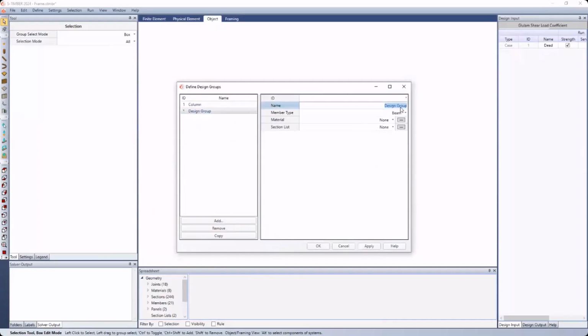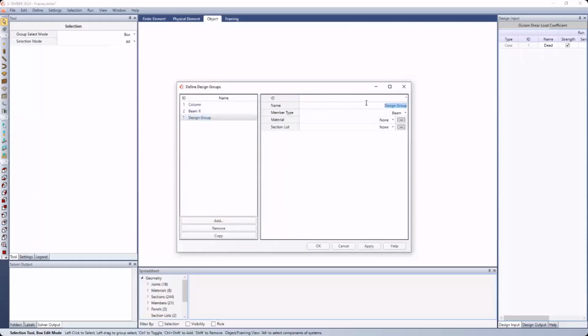They're both going to be for my beams. I'm going to call it Beam X. And I'm just going to apply the same details here. So it's going to be glulam material. And I'm going to use the beam section list, which is very similar to my column section list. And my starting section is going to be the 80 by 114 glulam section.